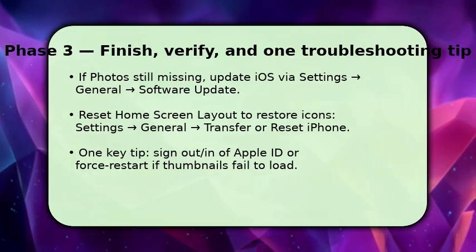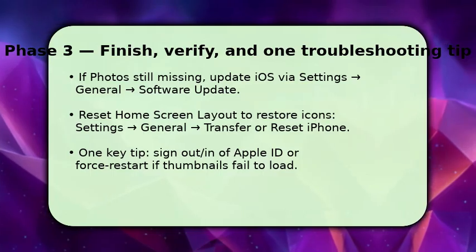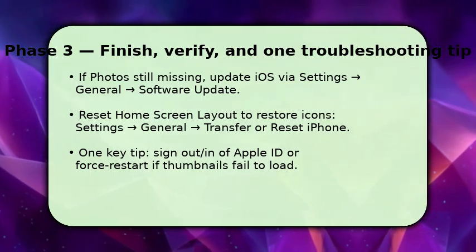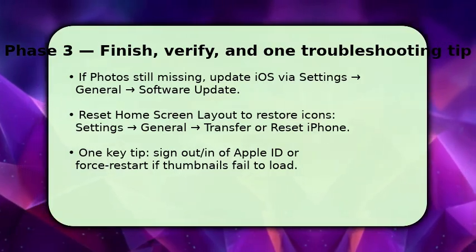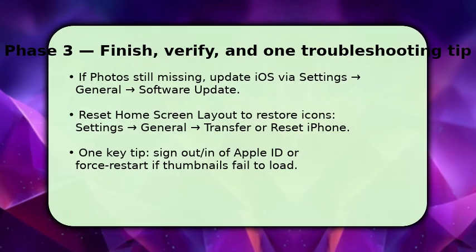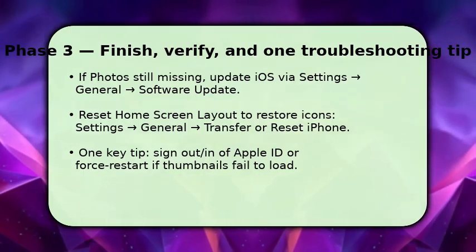If icons remain absent, reset home screen layout. This puts the Photos icon back where Apple expects it. If thumbnails or albums fail to appear, sign out and back into your Apple ID or perform a force restart. This clears temporary caches and forces iCloud to resync, which usually resolves missing content problems.